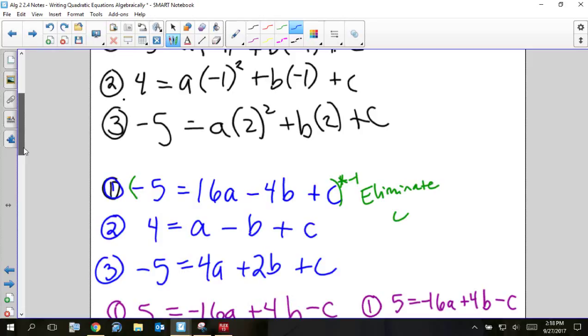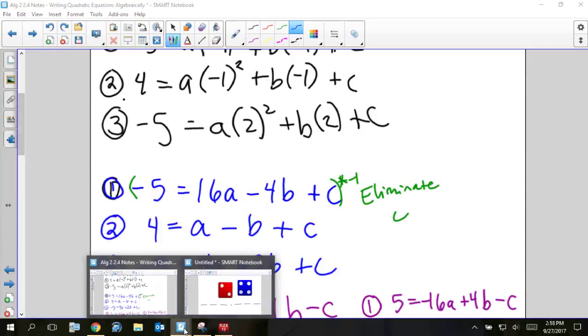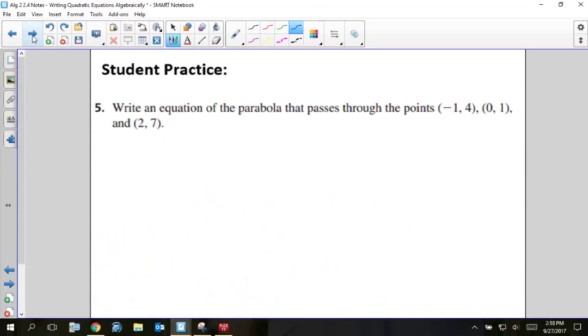So with the student practice, I just want you to set up the 3 equations and simplify. If you've already gone through and solved them all, great. But I just want you to set them up and simplify, because that's the new part. And then once we have that, you can start your assignment, which is online, on Big Ideas. So you can check your answers too. Remember, we're doing 3 equations, and they're all y equals ax squared plus bx plus c. So you write those 3 equations. I'm going to put them up here, and you can check when you're done.